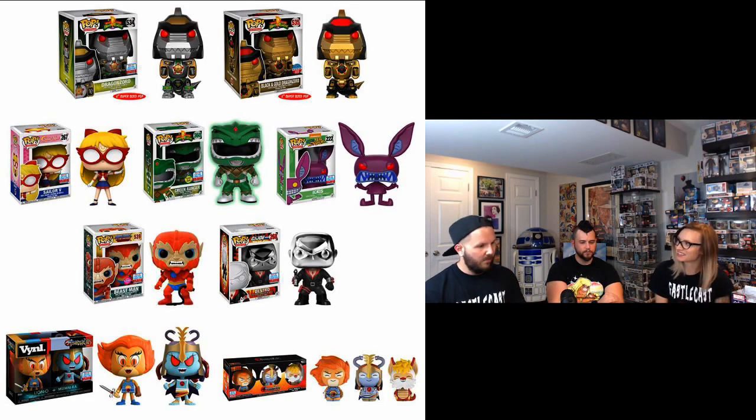Yay! What's that? Yeah, the Ickis. Ickis from Aaahh!!! Real Monsters. I really, really want him. And I think that's, aside from the Grindelwald and the Snape, the Boggart Snape, I think those are the only three that I want. So those are the ones you're looking for from NYCC. Yeah, I really want him. See a Beastman there as well. Beastman, flocked Beastman. Yeah. Beautiful.